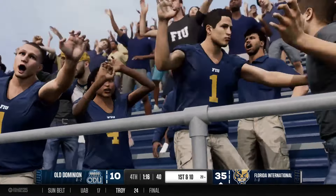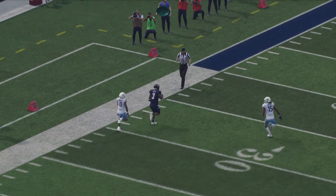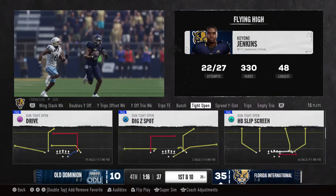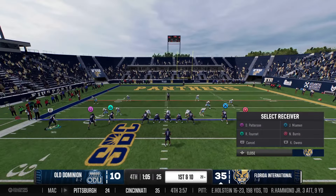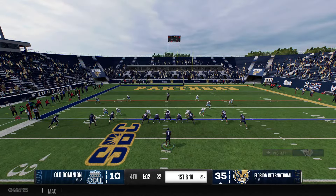I love offensive coordinators that want to stay aggressive — they've come up with big plays all game long. It's a big reason why they have this lead right now, and they're not backing off here in the fourth quarter. They're letting their guys go play. The entire playbook is open to them and they're taking shots. Offensively, they knew they had matchups they could take advantage of, and this quarterback now has over 300 yards passing. He's been showing a little bit of everything — throwing to all different receivers, tight ends, running backs. He really has the ability to spread it around. Still some time left, he can put up even bigger numbers. Go chase some awards — get an All-American.